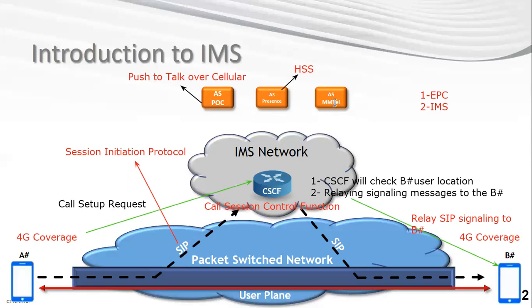Now, the MMTEL application server, its biggest feature or function is that it supports the voice call, whether originating or terminating. And what does this mean? The A number will make a call and it will go to the CSCF. The CSCF will check the originating services assigned to this A number. Isn't it possible that the A number didn't pay his bill, so he's barred on all outgoing calls? And who will tell it this information? It is the MMTEL application server, but this is in case of the originating.